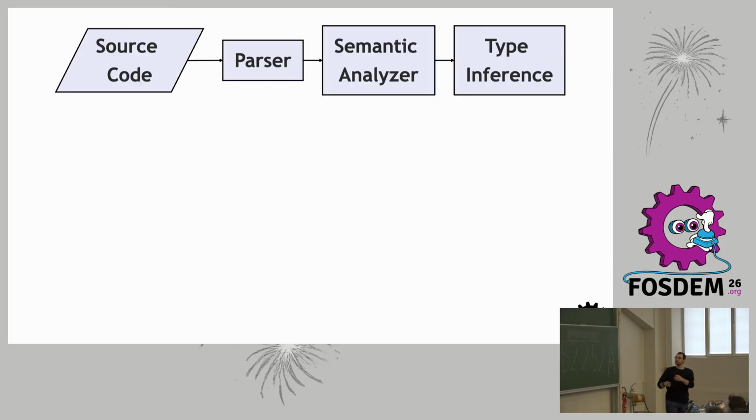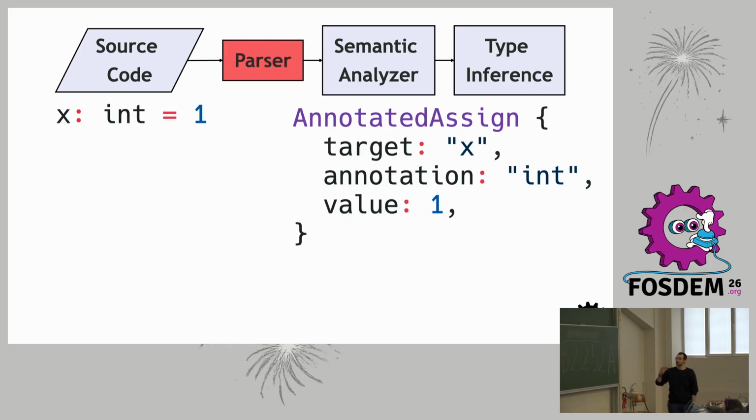Now, let's look into how a type checker would work in a very simple way, just an overview. You might have a type checker that has more components than this, but these are the standard things that you would have in a type checker. So the type checker consists of a couple of passes that run over the source code, and each one produces some data structures that the next pass can use to do more stuff on the source code. And then finally, we have a lot of information, and then we can do the type inference, because we know about all the variables, all the functions, and everything, and we can do the type checking.